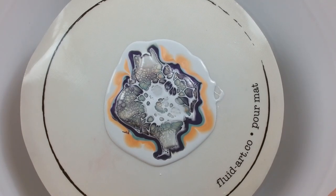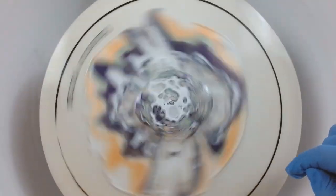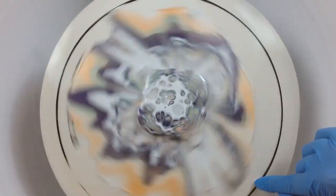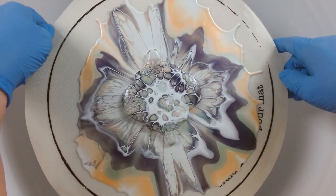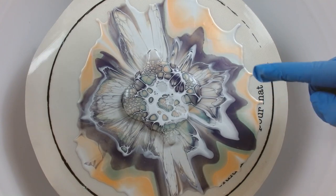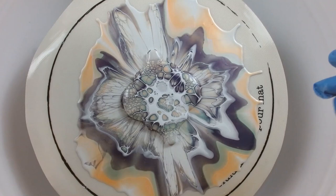Okay, so with white cell activator, I never get that instant gratification. But I'm gonna spin this out and set it aside, and when I'm done with these, I'll bring them back just to show you how they change. So let's spin this one out. Because it always opens up after I take it to the drying rack. Look at how beautiful this is. Oh my goodness, that is a beautiful color combo.